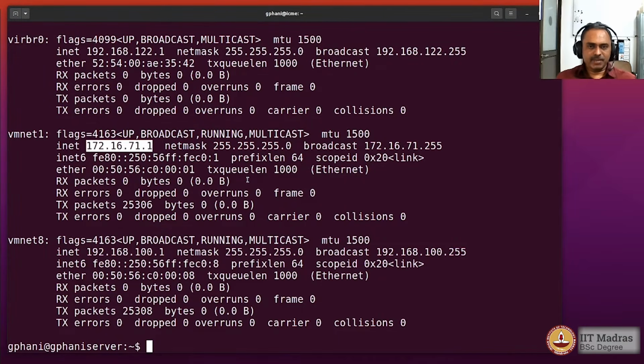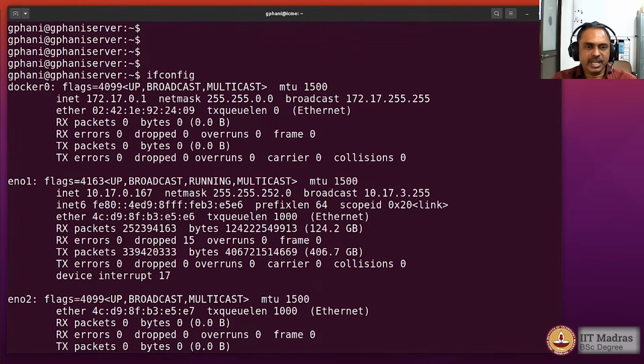That is because on my server I have a bunch of virtual machines and containers that are running, and they communicate with each other using a separate network. I also have a private network set up in my own office using a small D-Link adapter that I bought from Amazon. This network is configured for communication within the room, totally cut off from the campus LAN. The campus LAN communicates with an IP address range of 10 dot something.